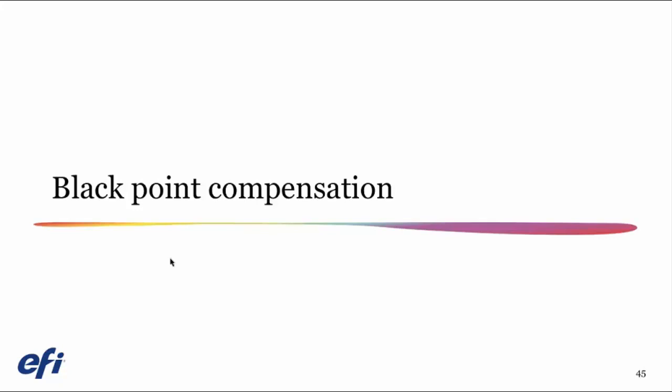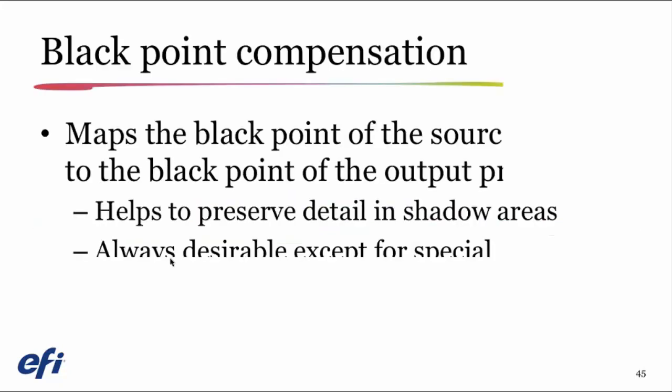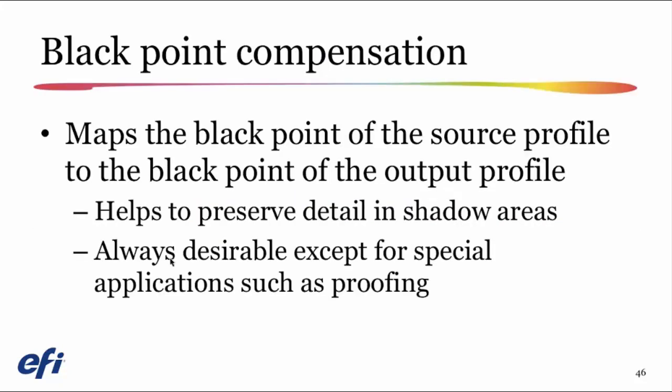Another setting we have when we look at advanced color management, and something we see from the Adobe Creative Suite, or at least from Photoshop, is a control for what we call black point compensation. Black point compensation maps the black point of the source profile to the black point of the destination profile. There's really only a few cases when this makes a difference, and this is typically when we have a light shadow point in the source space that we want to maintain in the destination space. The only example of when I'd want to do this probably is if I was proofing.